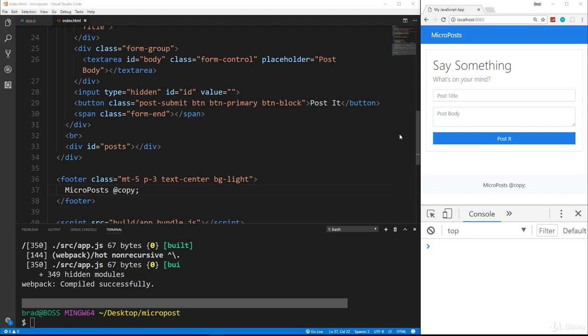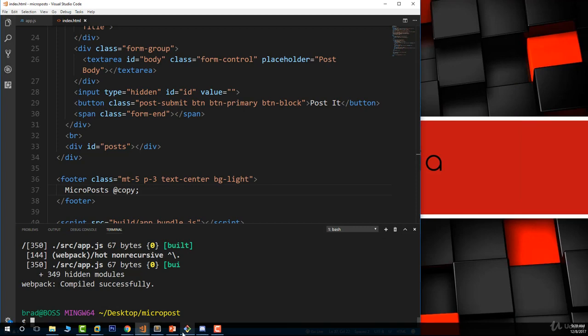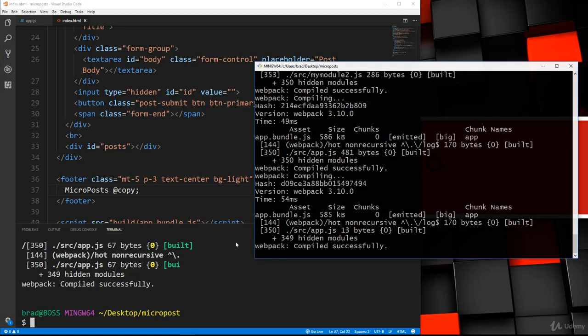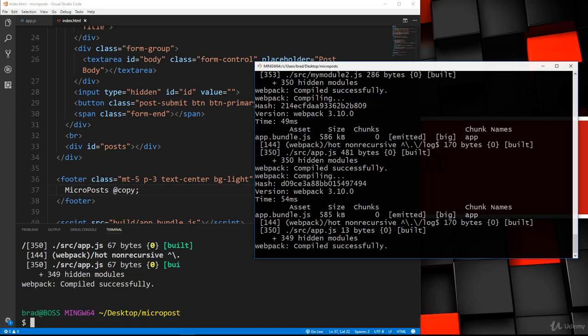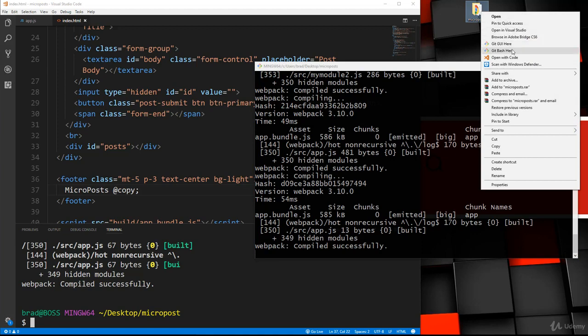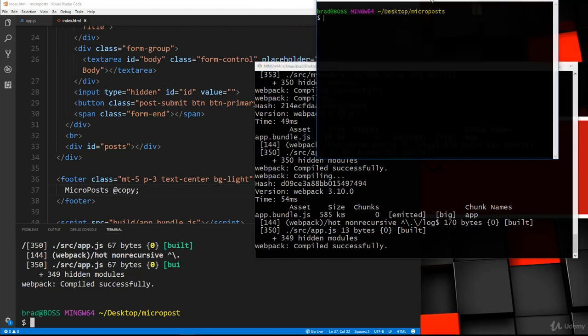Okay, and we can run the server, we can stop the server, we can view our data. It's really nice. It's probably one of the best tools that I've come across. So that's what we're going to do, and we can install it with npm. So we're going to go down here. Actually, I'm going to open up another terminal window. Right now we have our Webpack running here, but I'm going to go to my micropost folder, which is right here, and just open up another git bash window.